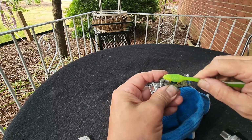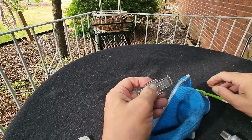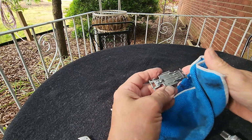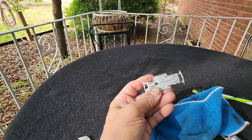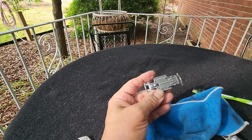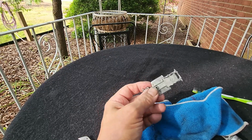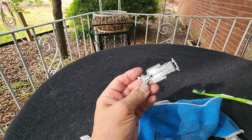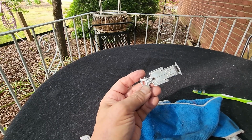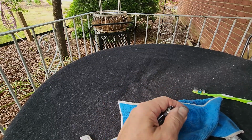The toothbrush is still damp, so I can go in and if I see anywhere I need to work a little more, I can. Yeah, this is going to get run through soap and water again, and then it'll get clear coated because, like I said, I don't have any of the Renaissance wax. And anytime you polish anything like this, if you don't put something on it to protect it, it will oxidize again, and very rapidly.